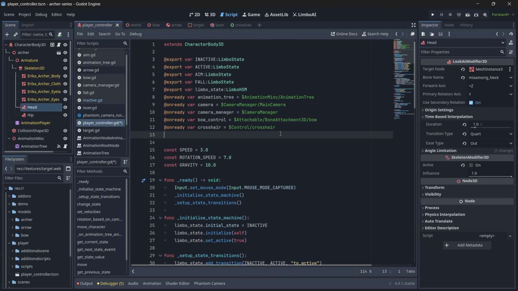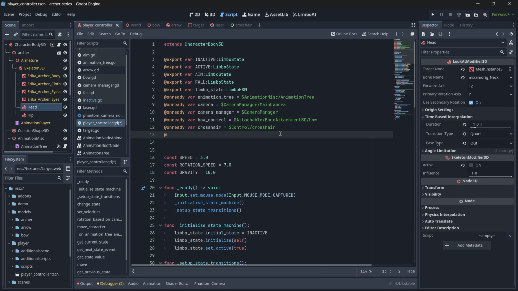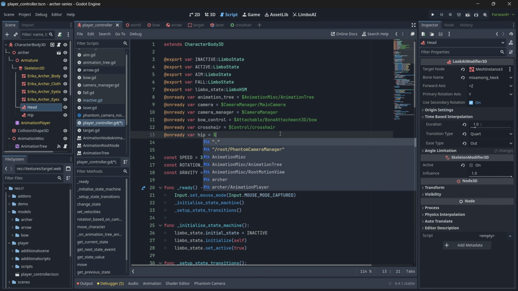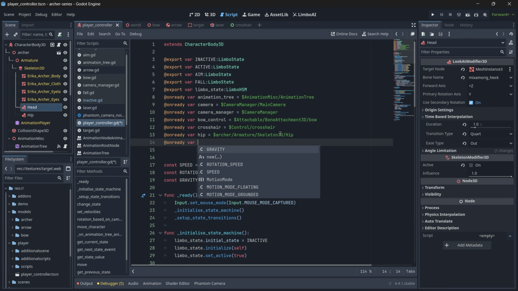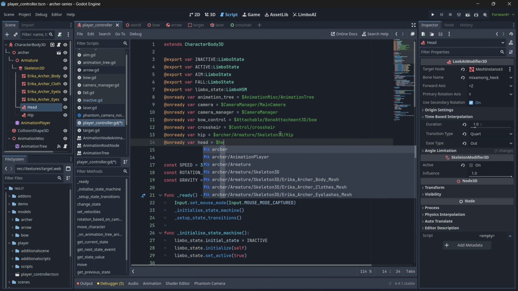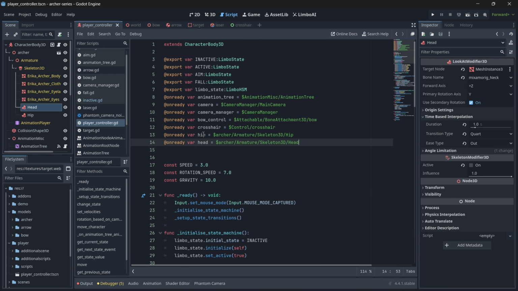So for that, at the beginning, let's again create the reference for both of our nodes. Okay, so we have the variable called hip and head. That's basically having the reference for the respective nodes.